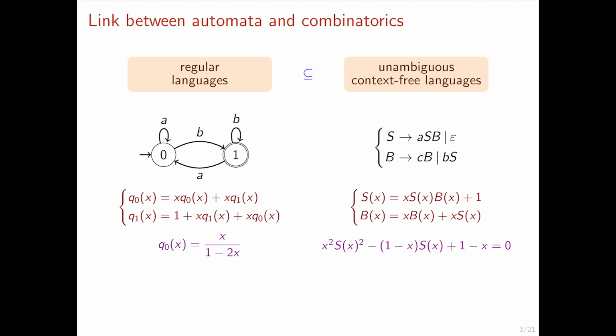For regular languages, the system is linear and its solution is a rational series, that is to say the ratio of two polynomials. For unambiguous context-free languages, the system is polynomial, and by solving it, we obtain a polynomial containing the series, which is the definition of an algebraic series. To sum up, regular languages have rational series, and unambiguous context-free languages have algebraic series, which is the Chomsky-Schützenberger theorem. Note that unambiguous descriptions here are crucial for the link to hold. If we consider inherently ambiguous context-free languages, we have no guarantees on its series. I am now going to present two applications of this link in automata theory.